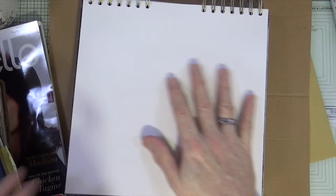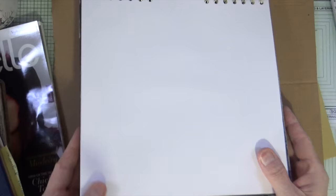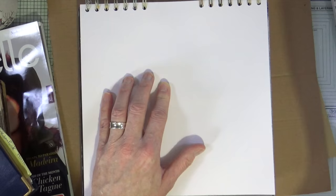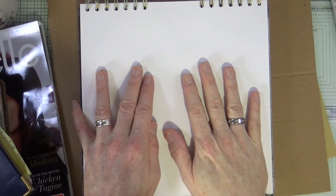This was a scrapbook album that I picked up for cheap, again, in a supermarket. And I utilized it as my art journal. Now, this is 10 inches by 10 inches, but again, it wasn't supposed to be for an art journal. So I utilized what I saw, because I liked the size, I liked the fact that it was square, and I liked the fact that it was a decent size. Come on, refocus again, Mr. Camera. There we go. So you can utilise scrapbook albums and that kind of thing to create an art journal.